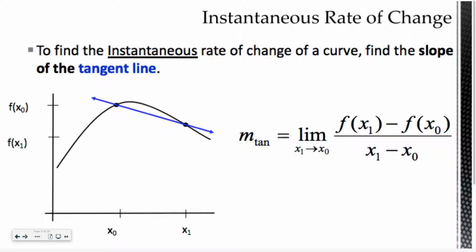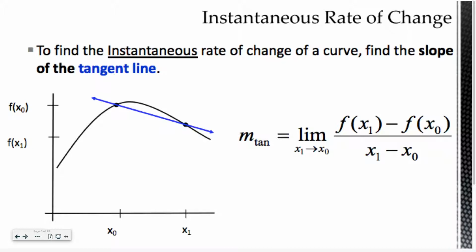What kind of line do I have graphed right here? Is it a tangent line? No, it is a secant line. Very nice, Brandon, thank you. It is a secant line. And what I have is x naught and x of 1, okay? And I have the limit as x of 1 approaches x of 0. And what does this look like?